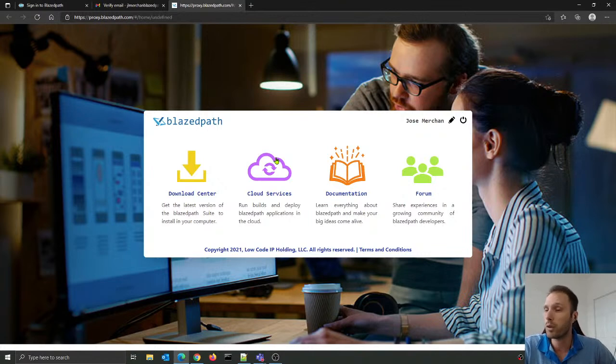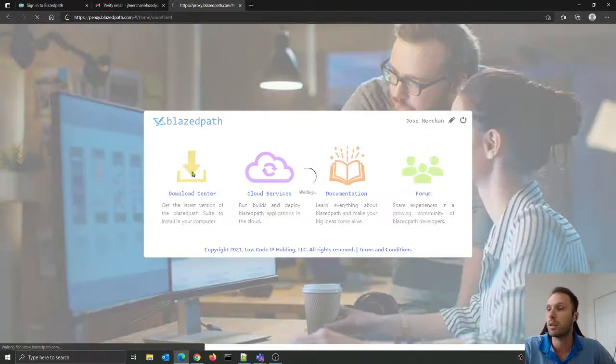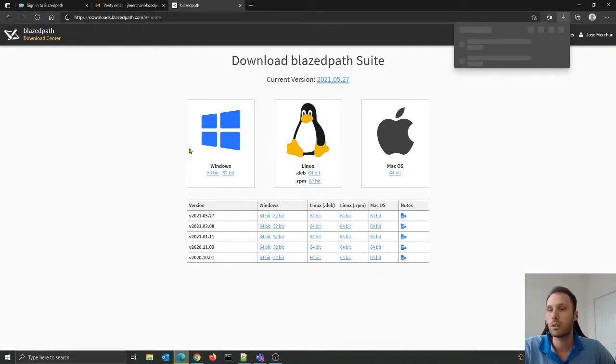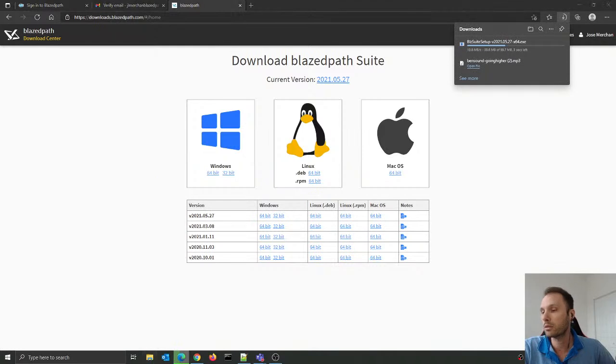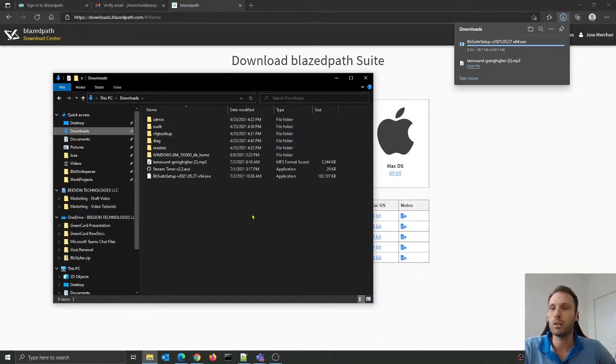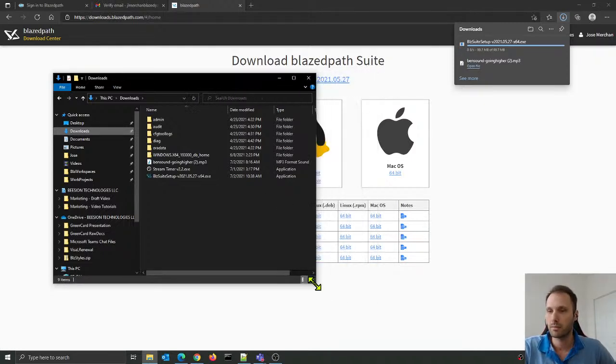So what we are going to do right now is go to the download center to download the actual program. And as you can see, we are multi-platform, so we have Windows, Linux, and Apple. I'm just going to click on the latest version for Windows right now. Wait for the file to download. And when it's ready, I am going to install it. Just doing the Windows install. Of course, we have studios also for developing applications for Mac and for Linux.